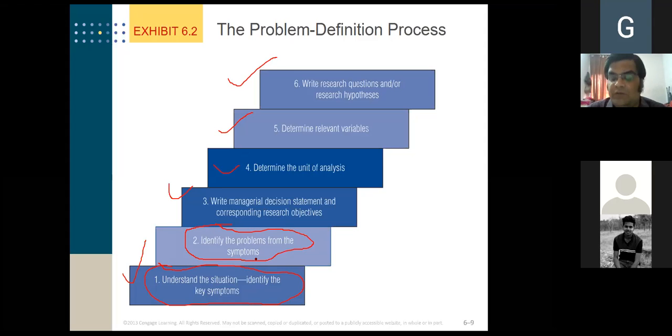It's actually very important to understand why a doctor becomes a good doctor and why some doctors are not good, right? Here lies the difference. So why can some managers understand that the company is facing a problem, while some managers cannot understand, right? Let us understand these two steps first, and then I will proceed.